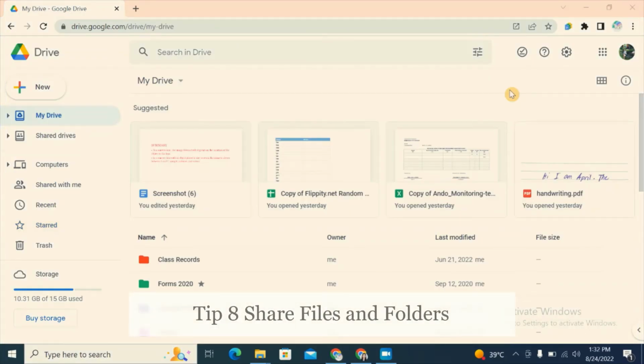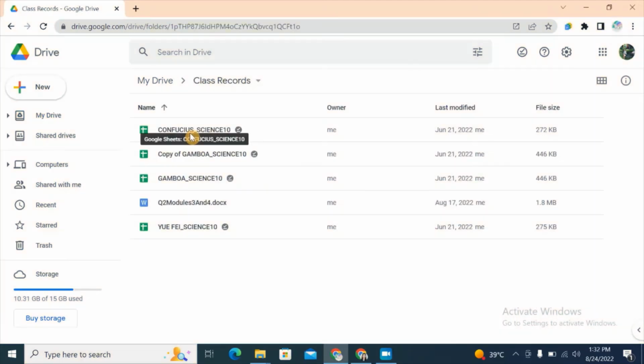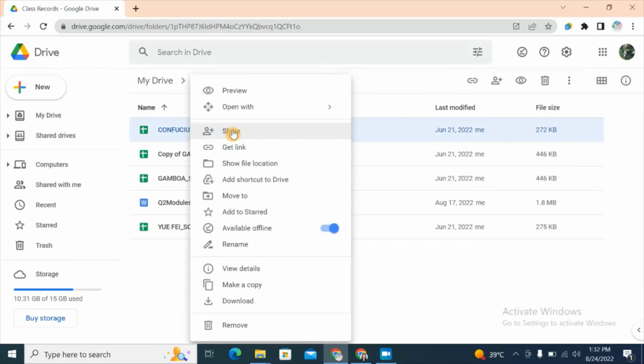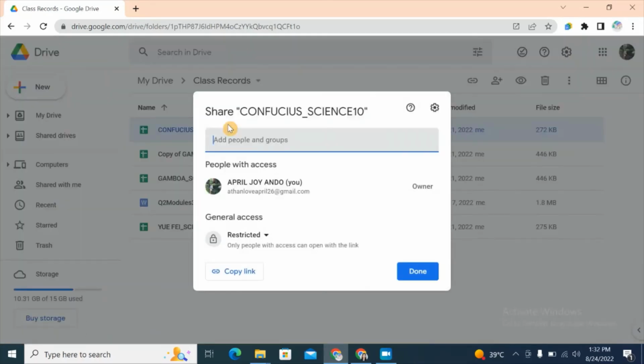Next tip is sharing of the files and folders. So say that you'll share a file. If I'm the subject teacher in science and I want the advisor to have a copy of the class record, then I can right click on that and share. Then just type her email address.